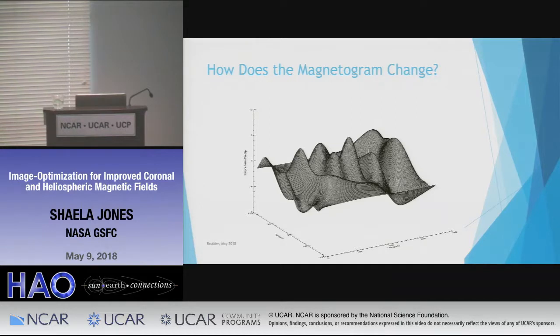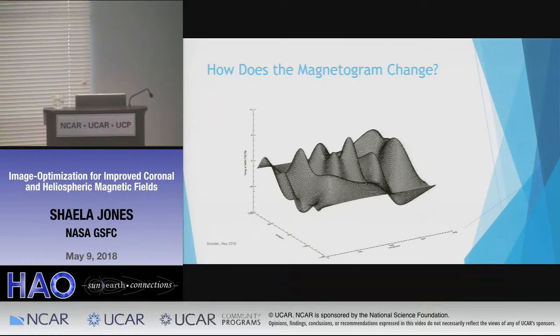And this is showing you the change in the magnetogram due to the optimization. It's basically on a scale, so you can see the scale is negative 10 to 10 Gauss. It's a fairly small change, but it happens over a large area, so it has a big effect. And it looks kind of like what you would expect from adding together just those first L equals 6 and lower terms of the transform. You get a very wavy correction.